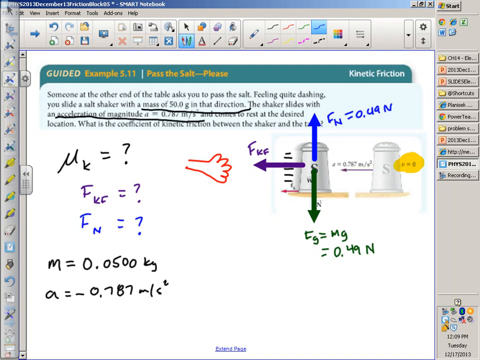So in this case, normal force would be equal to gravity, but that's not necessarily always the case. Okay? Cal, what were you going to say? No, I was just going to say that's being included. The one you said before, though, before we started talking about normal force. In order to get this salt shaker to start moving, to slide it across the table, this hand has to push it and give it an applied force. But that applied force has not shown up on this drawing. Is there an applied force acting on it in this direction?